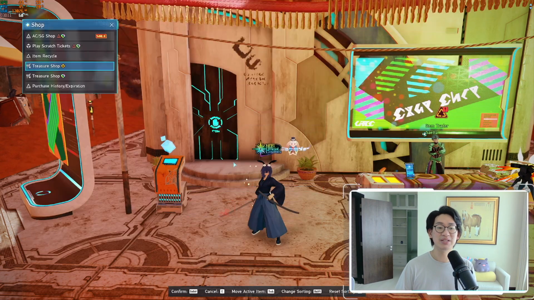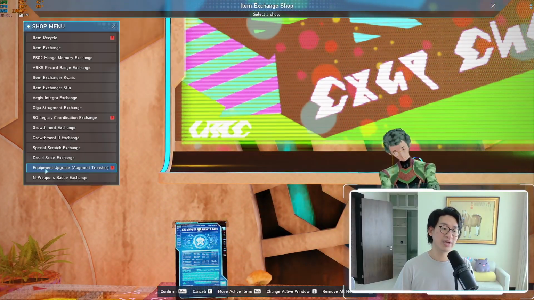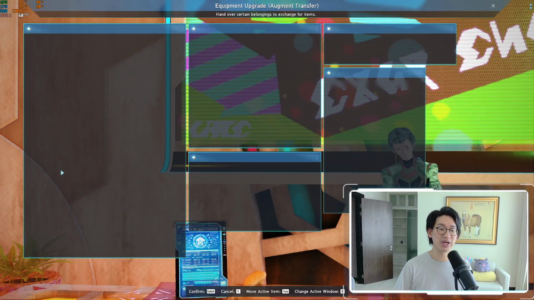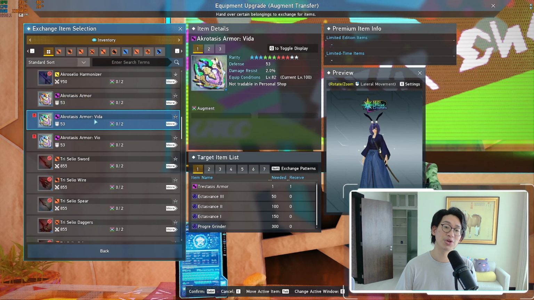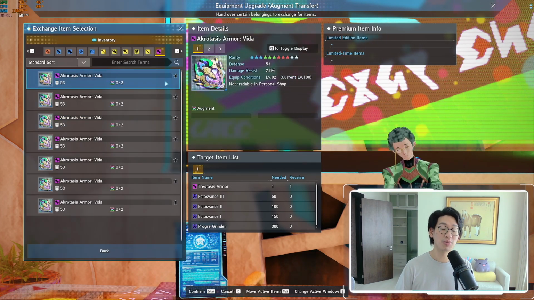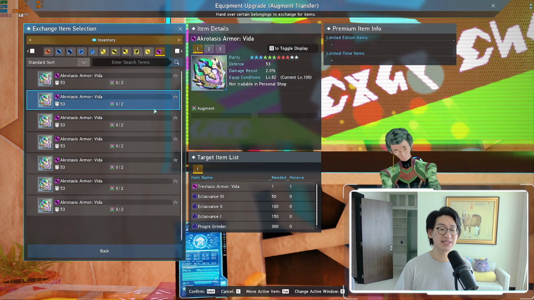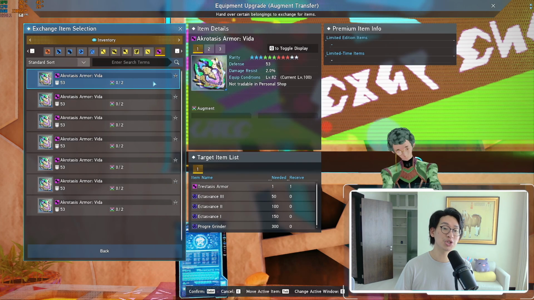That's not a big deal as well, because when you head over to the item trader over here and click on equipment upgrade augment transfer, you can scroll down a little bit and select which Akko Stasis armor you want. So let's say that we want the Vita armor, right? We're gonna click on this, and then you're actually gonna find which armor you have. For example, the Tristasis armor Vita, or the Tristasis armor VO, depending on which one you got from the treasure shop, you can turn it into an Akko Stasis armor Vita.